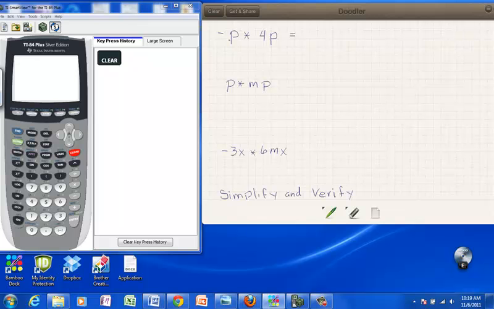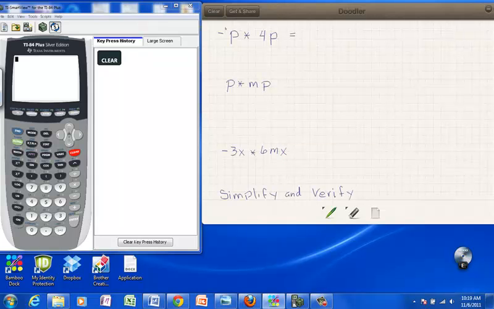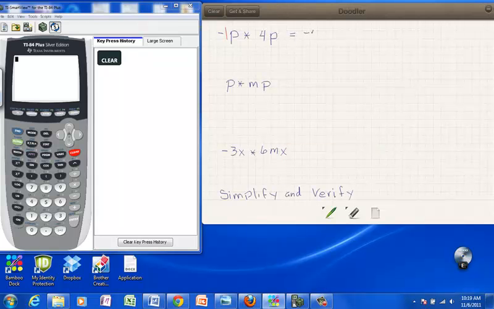Now, there's a negative here, and again, when there's no number there, that means that's really a negative 1 that's a coefficient. So negative 1 times 4 would be a negative 4, and p times p we would write as p squared. Here there is no numerical coefficient. Again, we can assume they're ones, but over here we don't want to write the 1 because we're trying to simplify this. So I have p times p is p squared.